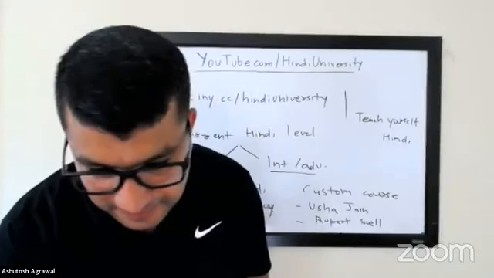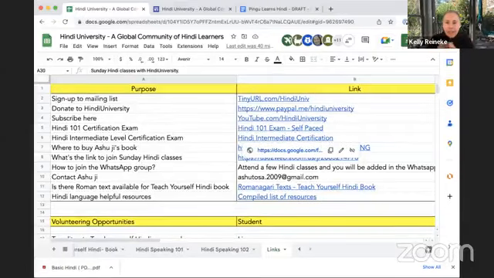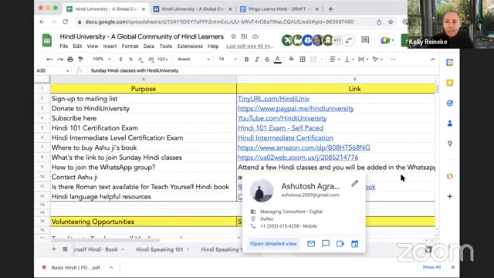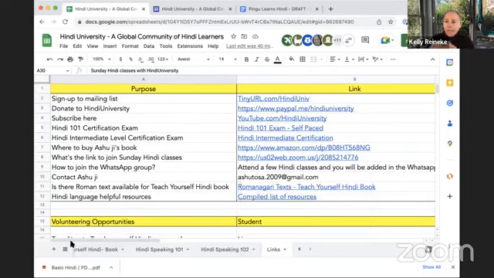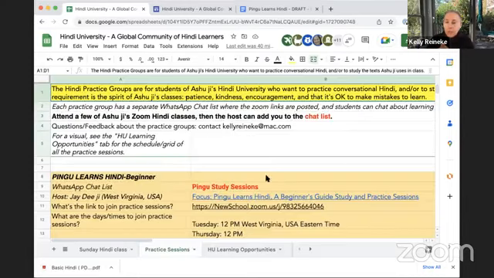You really haven't seen Ashu Ji yet in his teaching style when he's working with us, but it can't be overstated enough how kind and patient he is as a teacher. So it makes learning Hindi much less intimidating and fun. And so we've really just tried to build on that in the practice sessions. We started out by just doing conversational Hindi, just trying to imagine ourselves dropped into a place where we need to speak Hindi. And then from there, we started doing study sessions with books.